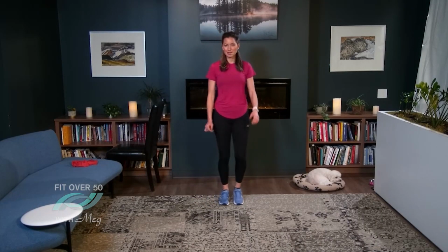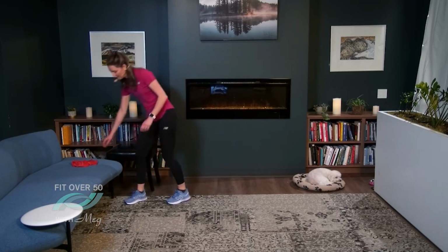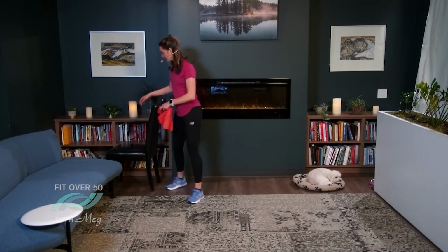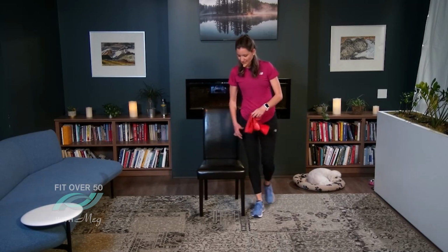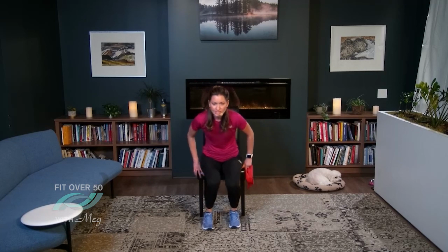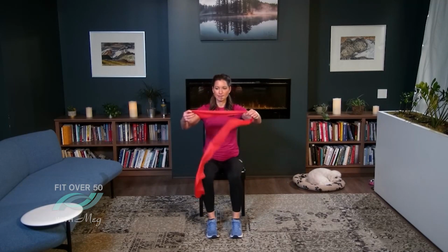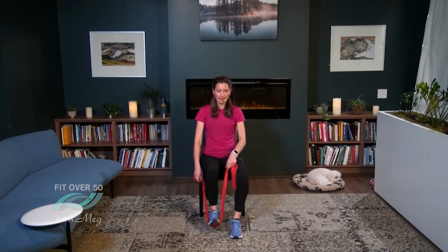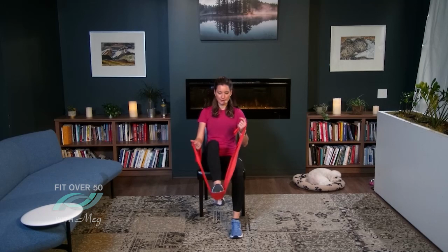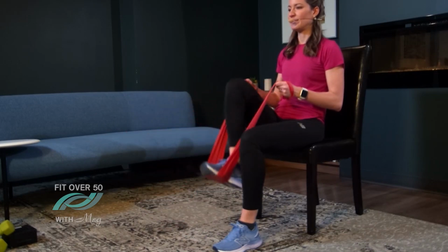Now from here, we're going to be using our chair, and I want you to grab your band. All right, so we're going to need our band for this one. We're going to start by having a seat. Sit right near the edge of your chair, so don't touch your back to the back of the chair. And we're going to start by looping the band right under one foot. All right, so what you can do here, if your band is nice and long, you can wrap around your hands, avoiding your fingers. And we're going to start with our bicycle.